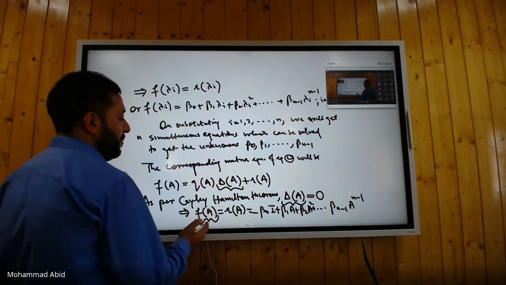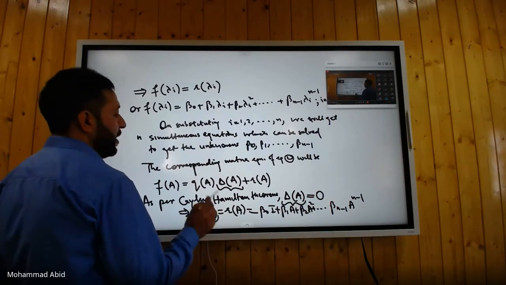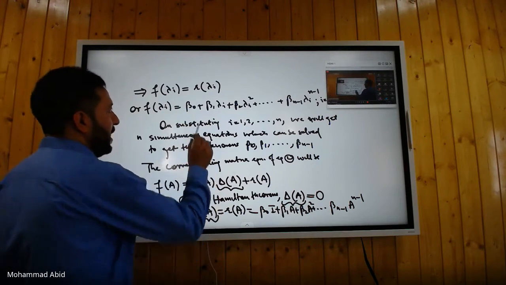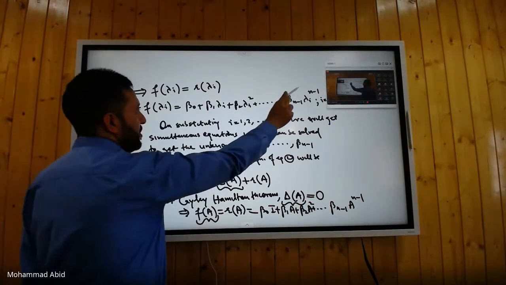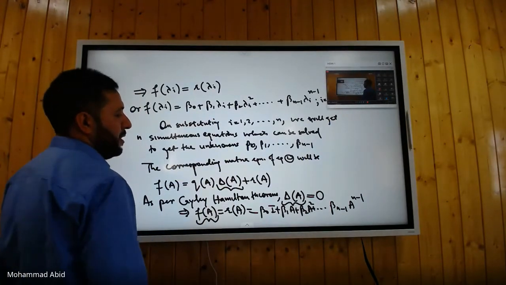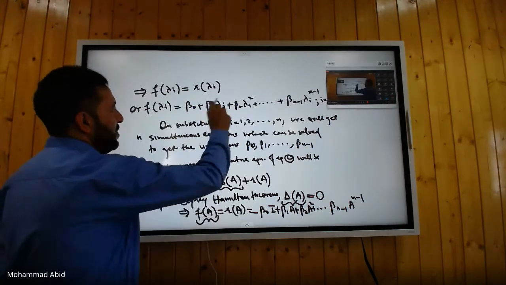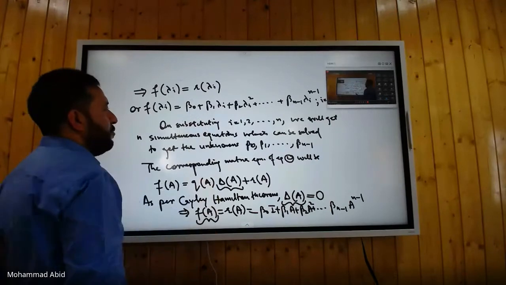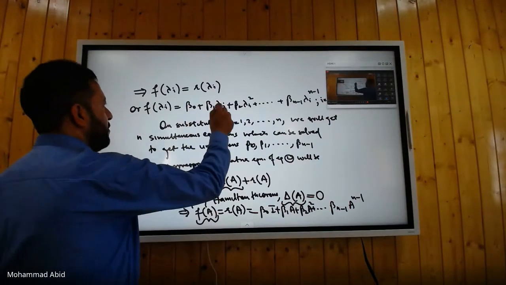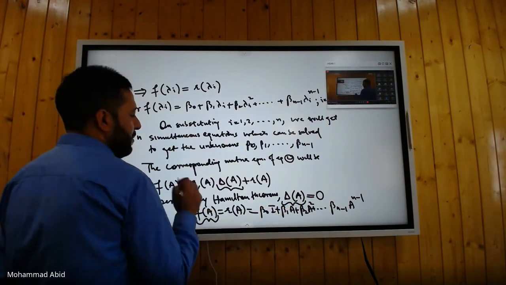Actually, I had to evaluate this. To evaluate this, I took the corresponding scalar function, and I am able to express the scalar function. I proved that the corresponding scalar function f(lambda) can be expressed in terms of r(lambda), where r(lambda) has this format: beta naught plus beta 1 lambda plus so on up to beta n minus 1 lambda raised to n minus 1. So here I can evaluate this scalar function. When I put the eigenvalues into this equation, I get n simultaneous equations which I solve, and I get beta naught, beta 1 up to beta n minus 1. Those betas I substitute here with the given A, and I'll be able to get f(A).